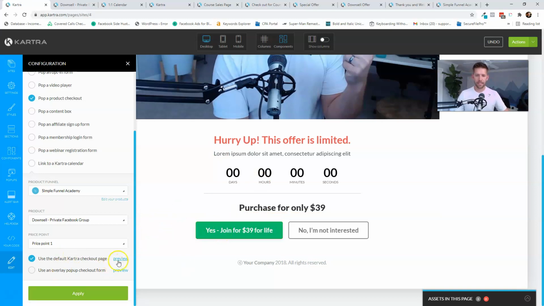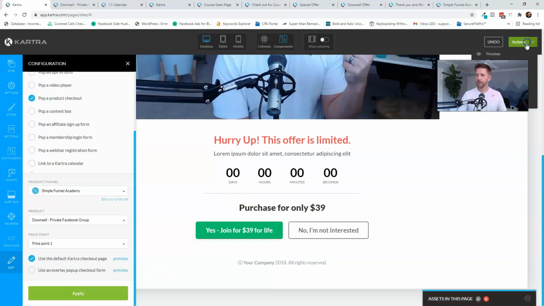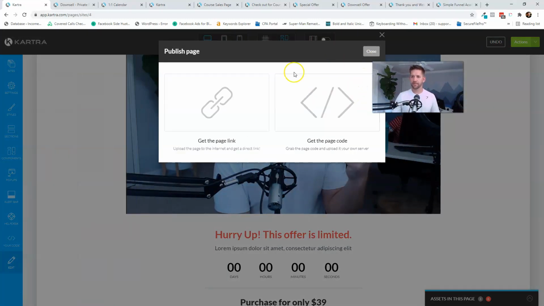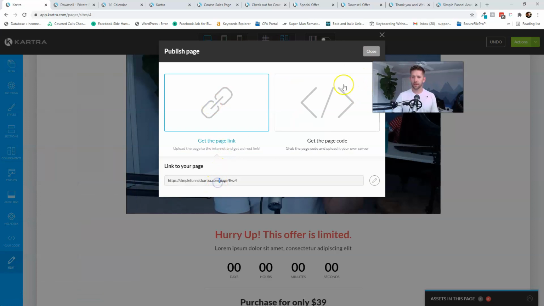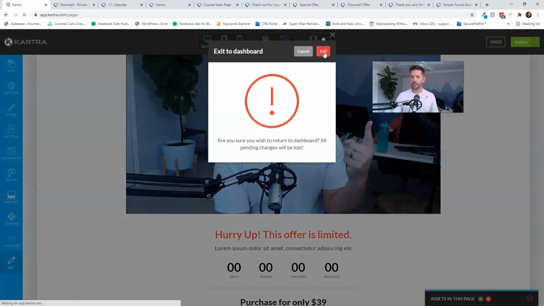It's giving me a little message, but I think that's just because I have a live key and it doesn't want to pass real payment, which I'm appreciative of. You can also set up your test key and then run test transactions, but I'm feeling confident. So there we go. We'll publish these changes here. And I don't need to pull it up yet. So we've got the downsell page done.